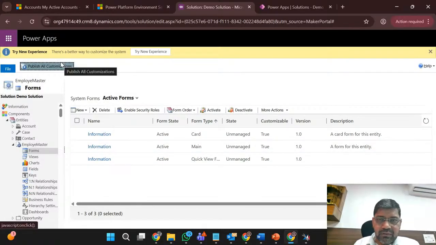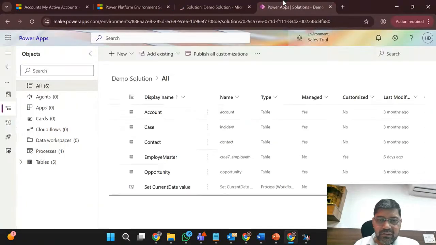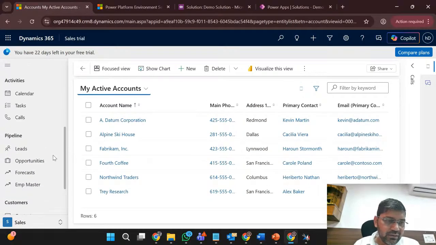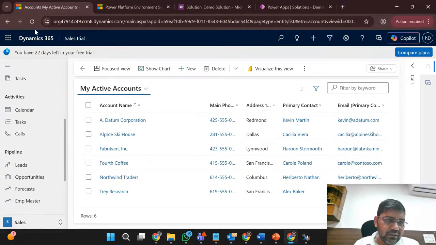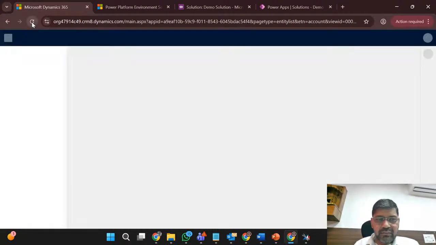I'm not able to publish it. Is someone else also publishing, or not needed? Employee master. Let's see how it looks like in the UI level.